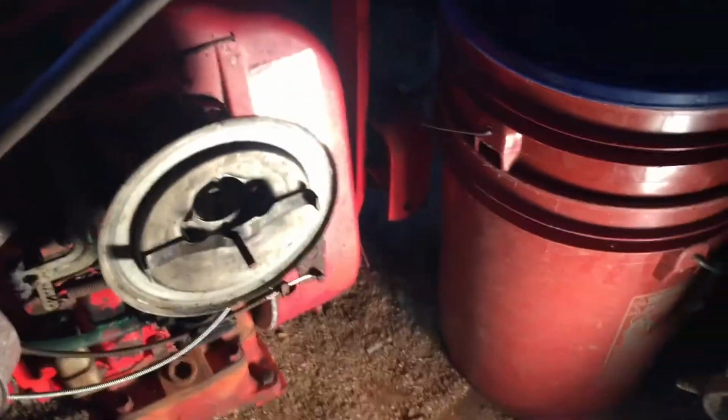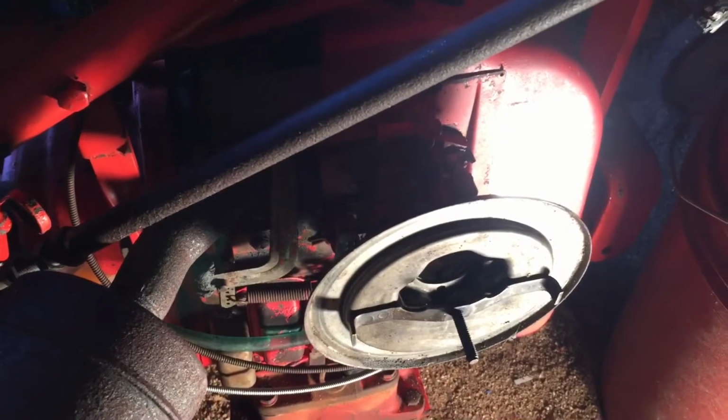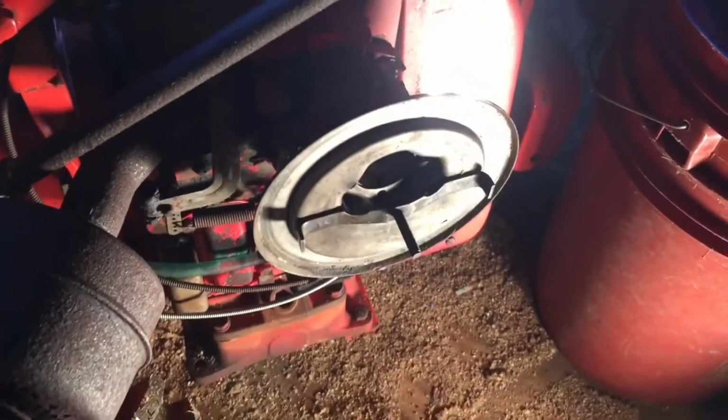Got the carb back on. Everything obviously went on fairly easy. I just, the bolts that bolt it on are a bit of a pain in the ass. Luckily they have a slot in them, but there's no room to really get a wrench in there. So let me set up the camera. I'll probably cheat a little bit and just use the starting fluid just to give it a little bit of a punch initially, and then hopefully we're not spewing gas again. So let me set the camera up.